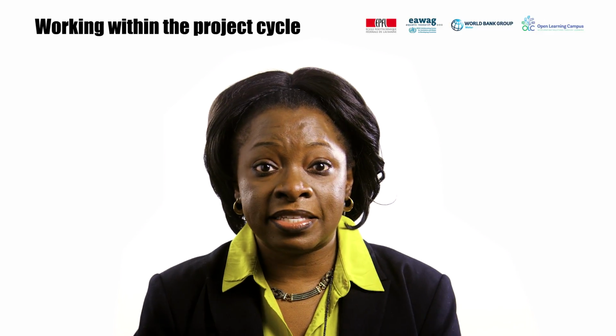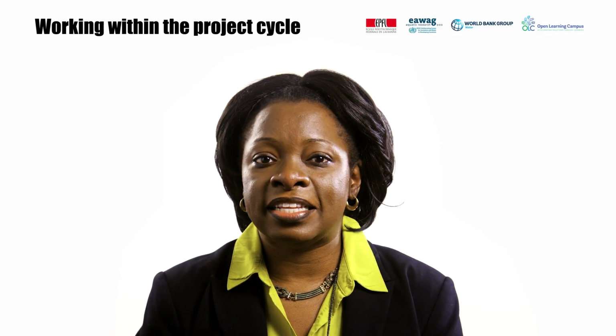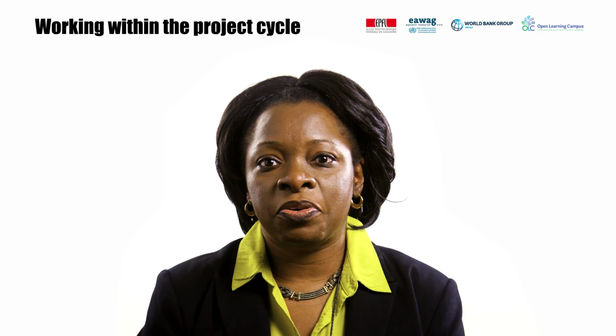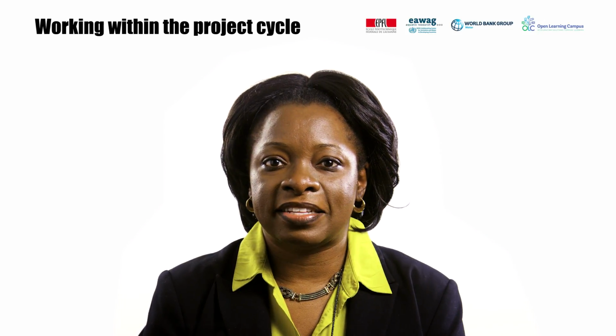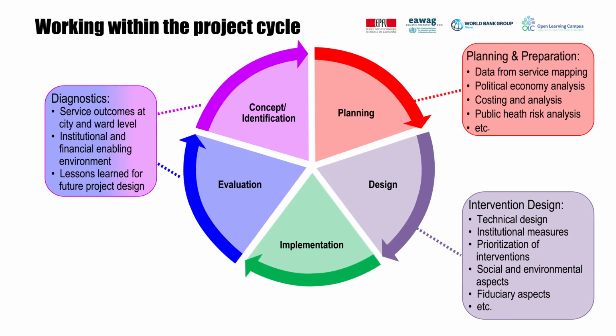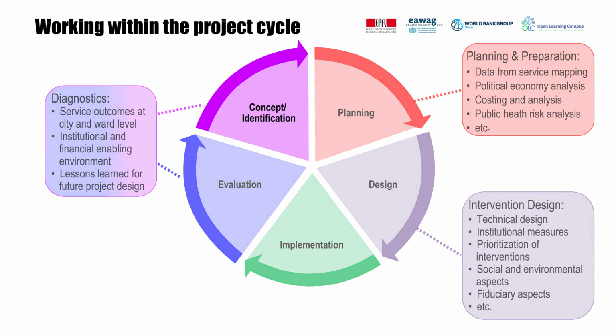This also means that not all the tools will be needed in any given situation. They should be seen simply as resources that may be useful to decision makers and to those who prepare and implement projects. This slide shows the steps in a typical project cycle, starting with identification and the development of a project concept through planning and design to implementation and finally evaluation.